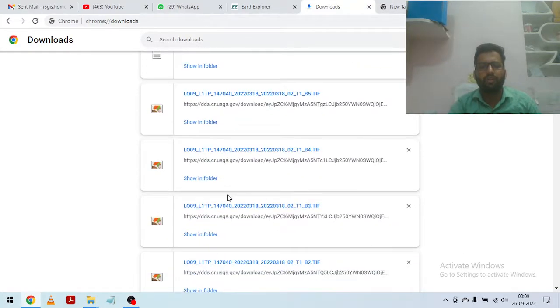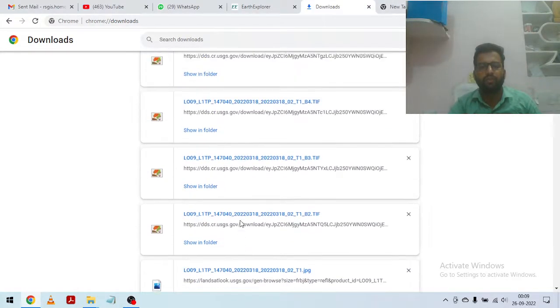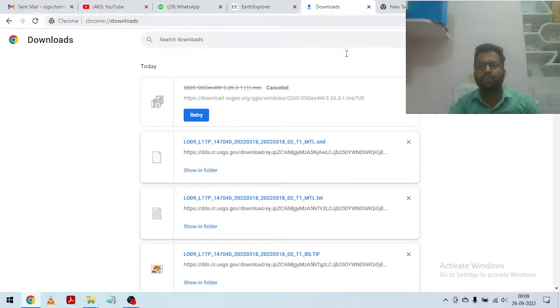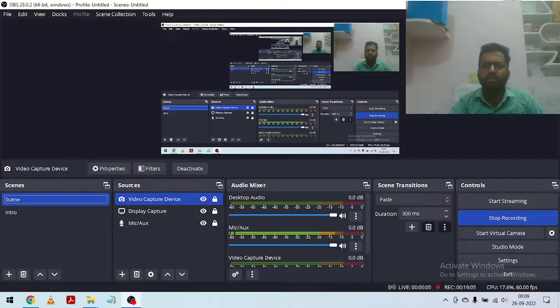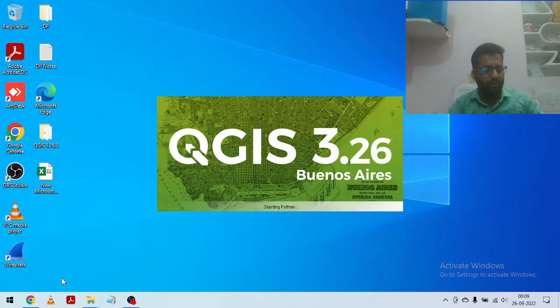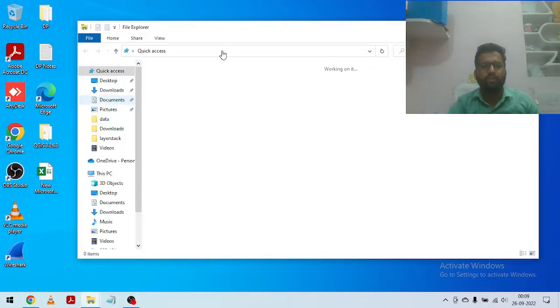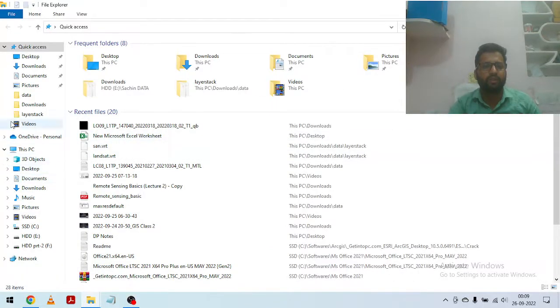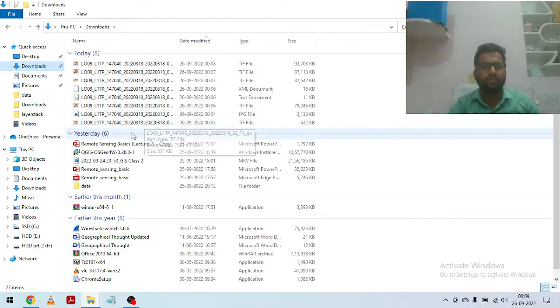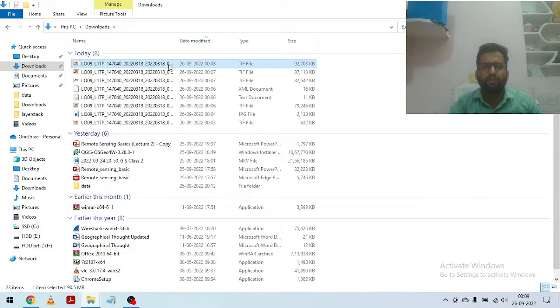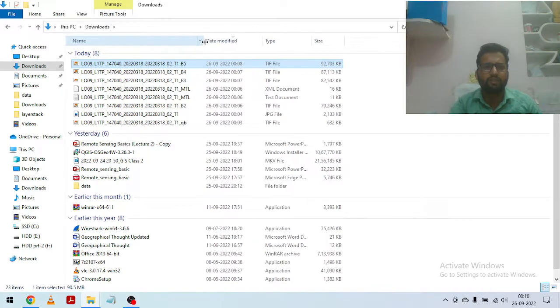So I think all the data is downloaded. Here you can see the data download is completed. The QGIS download I had already cancelled, no problem. Okay, so what happened? At first you need to go to a folder, Downloads. So here you can see the tif files.